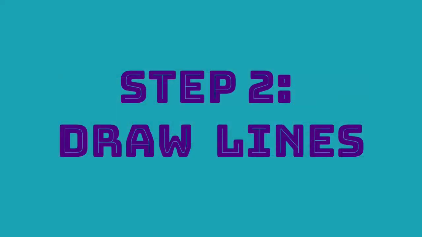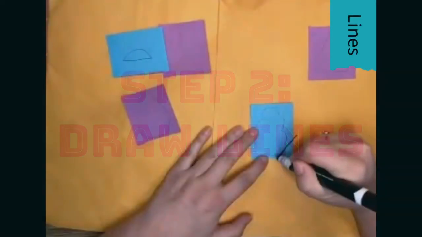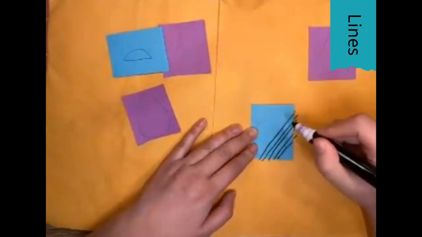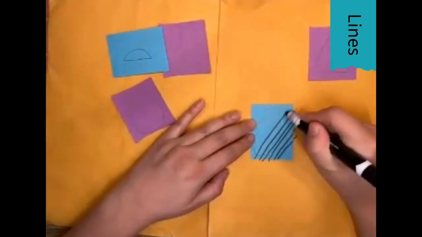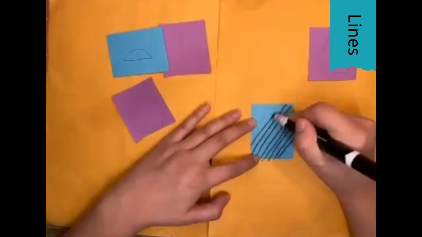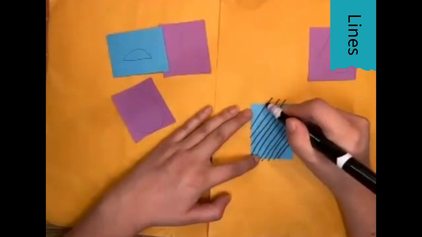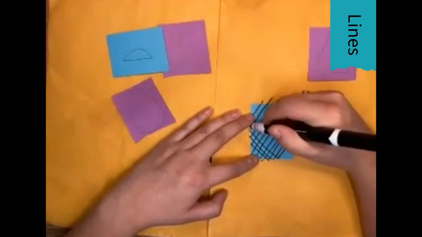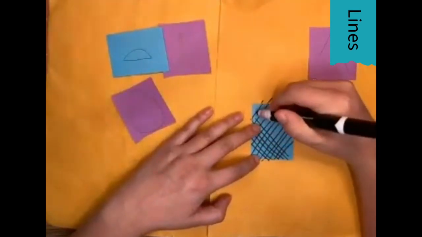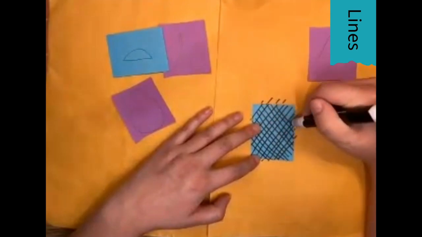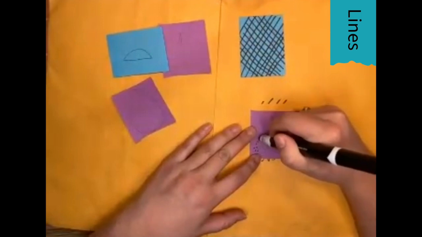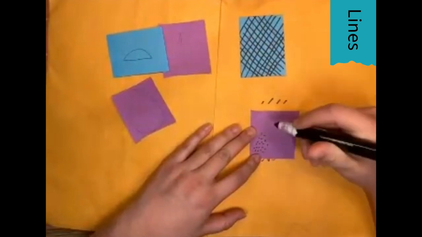The second step is to draw your different lines that we practiced before, whatever you would like, over the entire piece of cutout paper. Be creative and make your lines different for each piece of paper. Be sure to draw your different types of line all over that small piece of paper so it fills up your entire shape. And if you need to, your line can run off onto your messy mat.